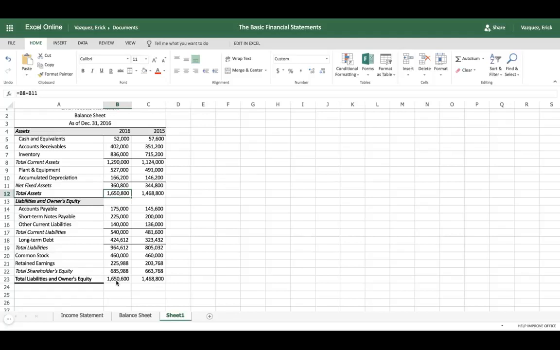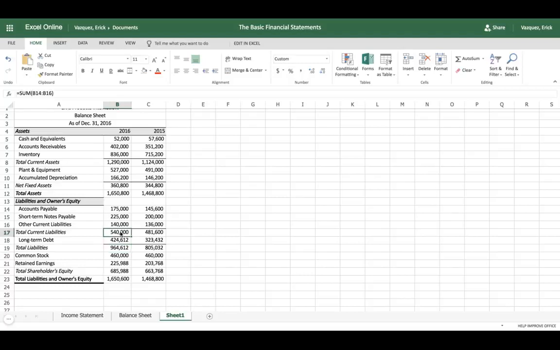So that means I inputted the wrong data in a certain file. So I'm just going to double check my work here, and it looks like it's going to be in my total liabilities. All right. Okay, so now I know where I made a mistake.